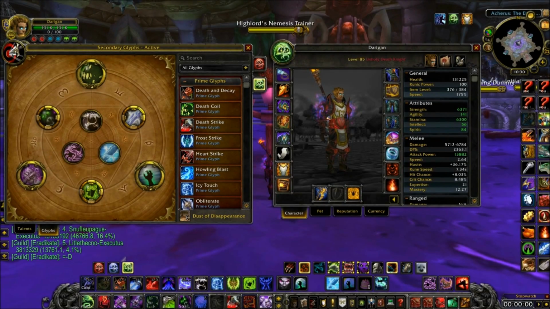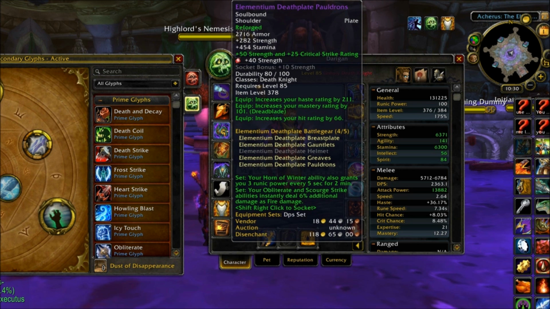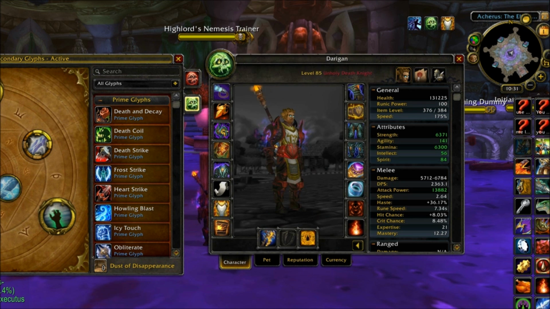Next, let's talk about your enchants. For your head slot, you want plus 60 strength and 35 mastery. On your shoulders, you want to have plus 50 strength and 25 critical strike rating. On your back piece, you want to have plus 65 critical strike rating. And on your chest piece, plus 20 to all stats.